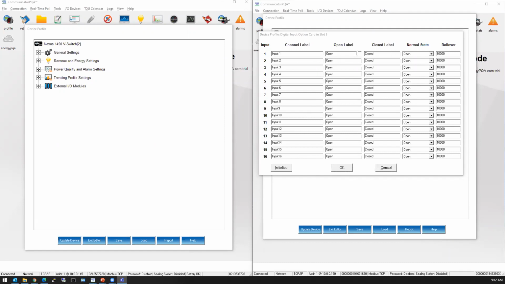You can label open, closed, or on, off, for example. And you can say normal state is shorted, on, and roll over it. And that's just for the readings and records on that.